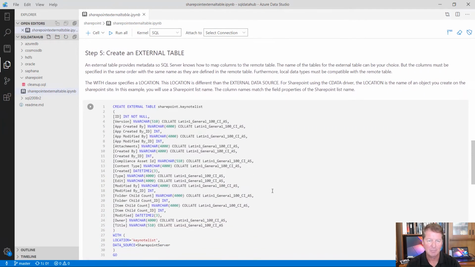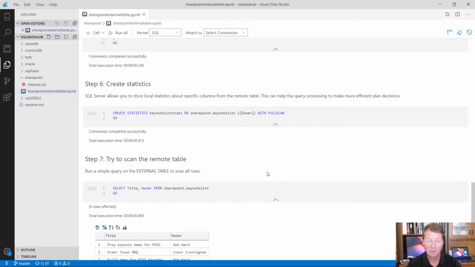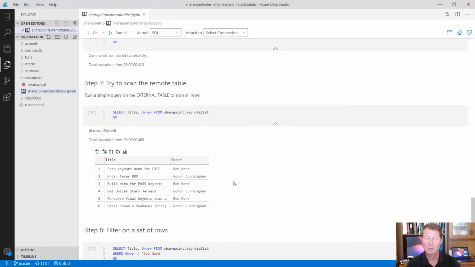Here's an external table for a SharePoint list. Column names, data types that match an actual list. I can now go after here and query a SharePoint list, just like it's a table. But I didn't directly access the database that powers SharePoint. Pretty cool technology, shows you the power of Polybase data virtualization. I showed you Azure, Oracle, SharePoint, other data sources possible for you to see in your examples. Take a look at Polybase, probably one of the hero features we've provided in SQL Server 2019.